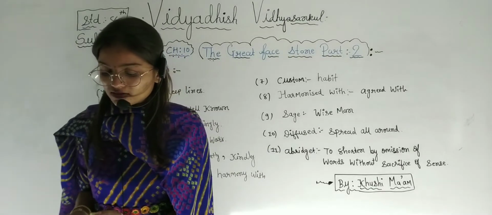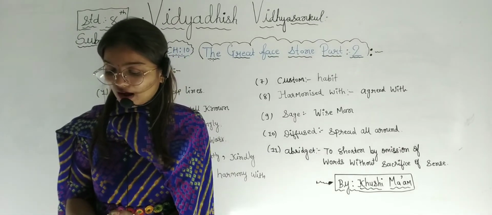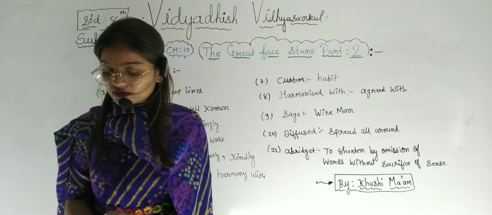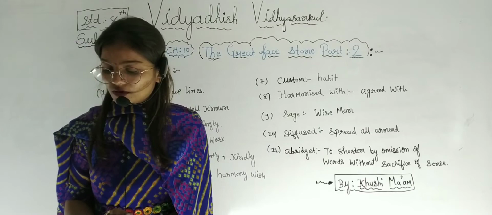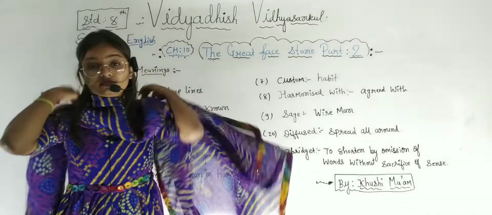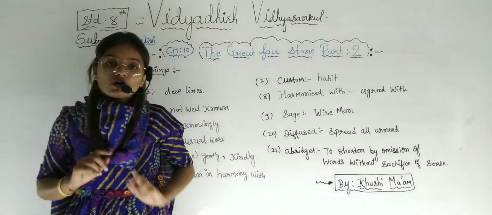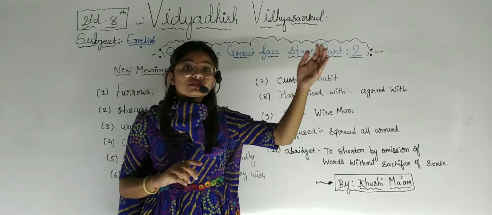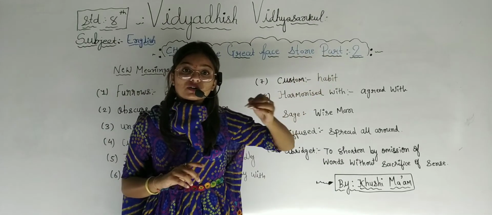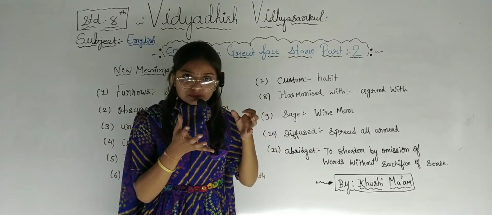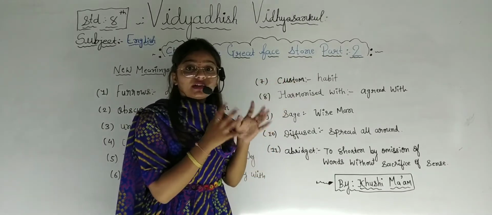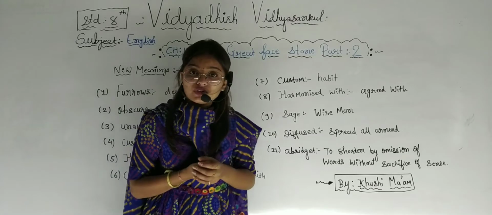Next: at a distance but clearly to be seen, high up in the golden light of the setting sun, appeared the great stone face with the white mist around it. At a distance means at a long distance. We already know that from a distance we see the face of the great stone face, but whenever the spectator goes near the great stone face, at that time we are not able to see it.